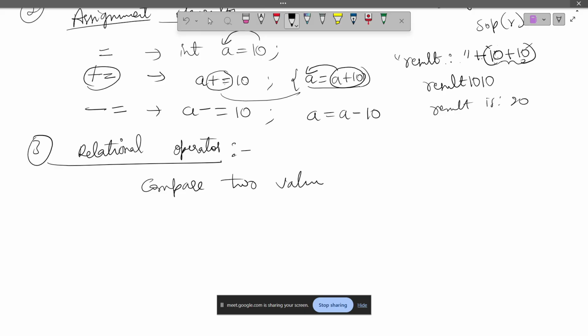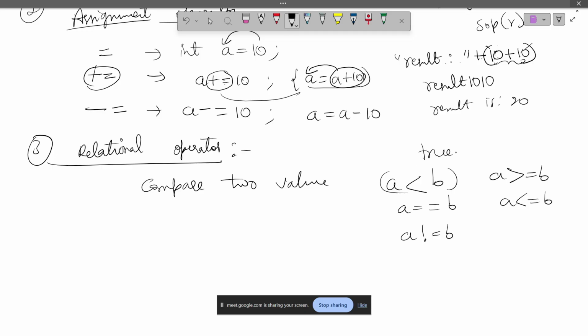For example, whether a is greater than b, whether a is equal to b, whether a is greater than or equal to b, whether a is smaller than or equal to b, or a is not equal to b. When this is true, it will return true. When it is false, it will return false.